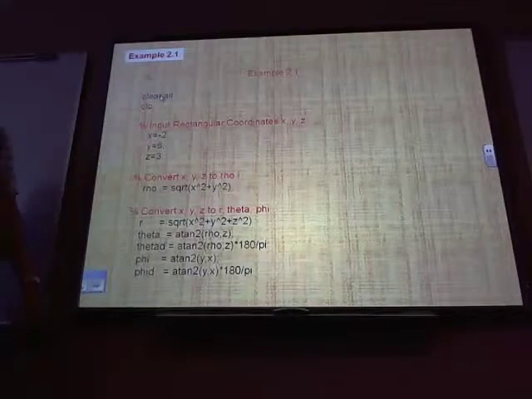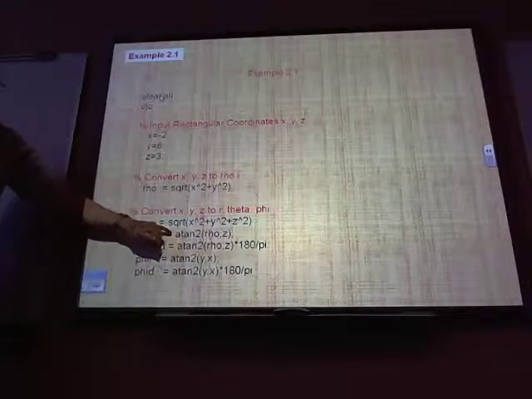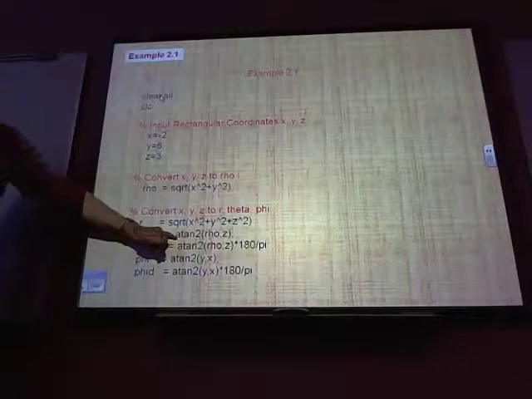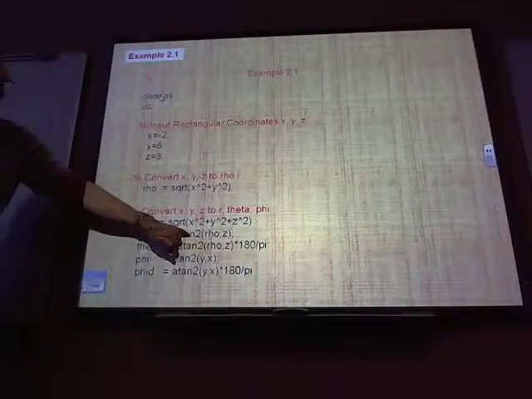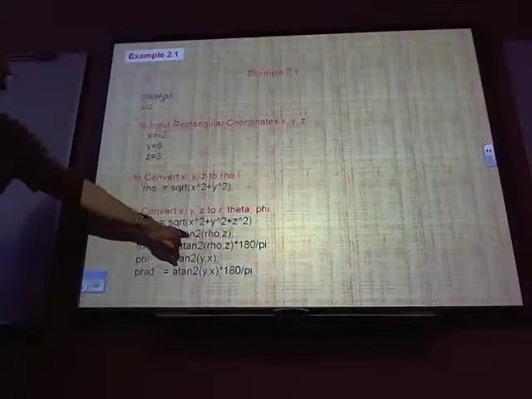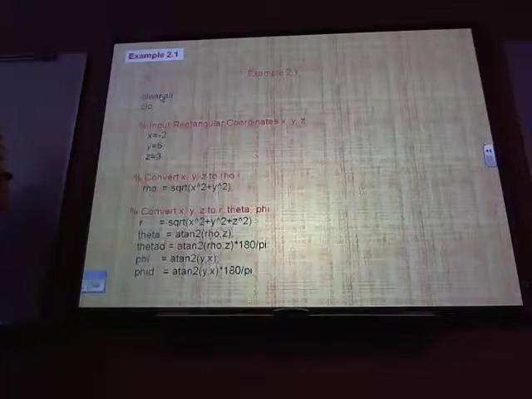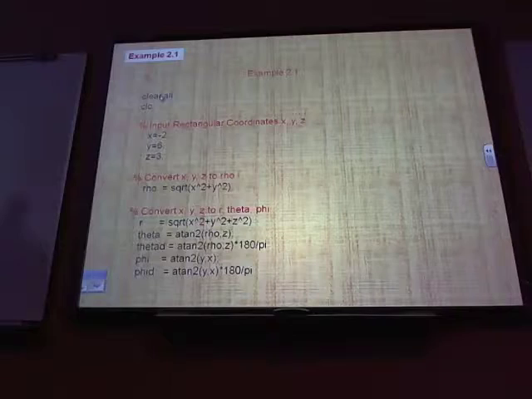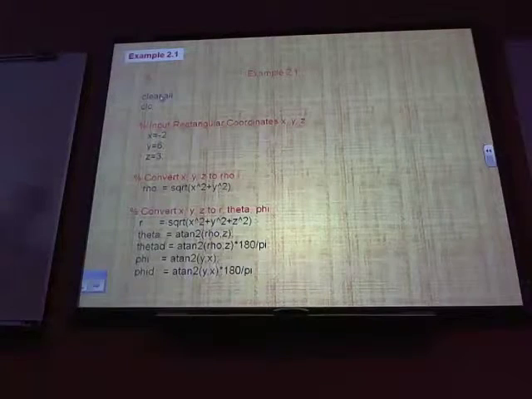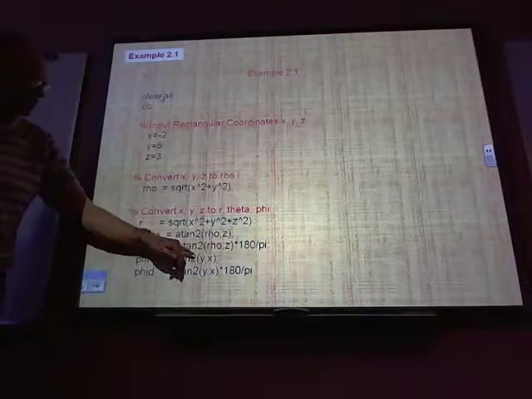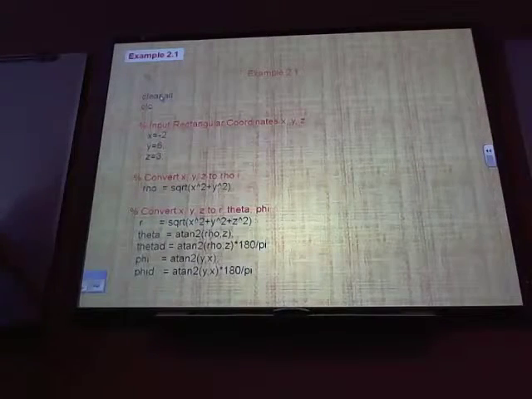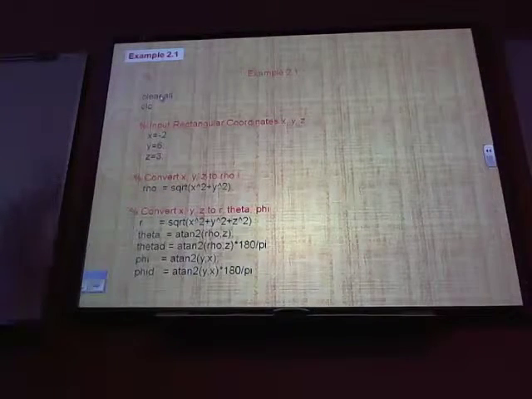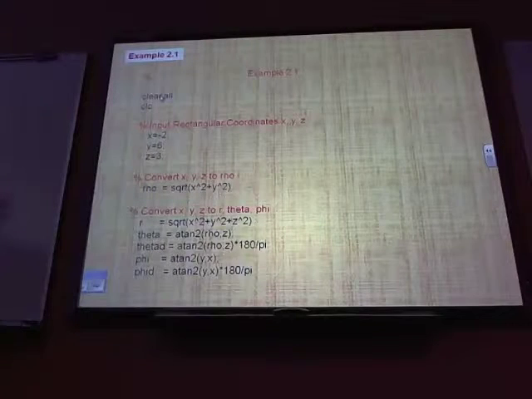Now remember, when you're working with MATLAB, it's a higher order language. It works in C basically, but you've got an atan2 here. The reason you use an atan2 is to give you the right quadrant that you're in. If you just use atan, gang, it won't give you the right quadrant. But if you use an atan2 and substitute in the right values in there, it'll solve it for you. And then you get your phis and all out of there. It'll put it in the appropriate place for you. If you don't, you're in trouble.